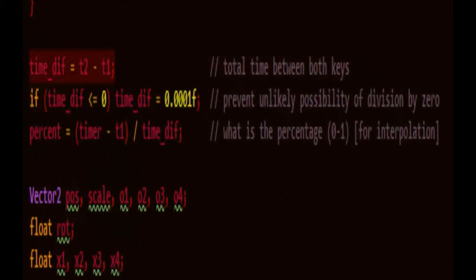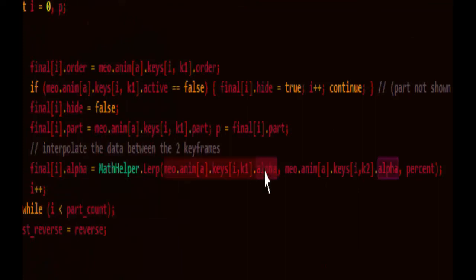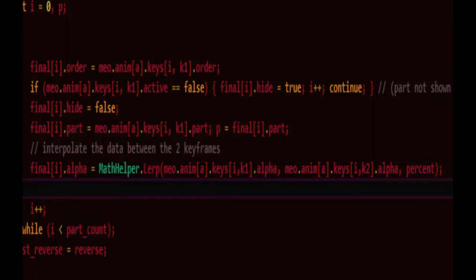We get the time difference between the two keyframes. We figure out what percentage it is between each keyframe. So 0.2 would be 20%, for example. If this was 0.2, it would be 80% at keyframe 1 and 20% at keyframe 2, because it's 20% of the value between this value and this value, starting and target. If you understand interpolations or have worked with them before, this will be very familiar to you.